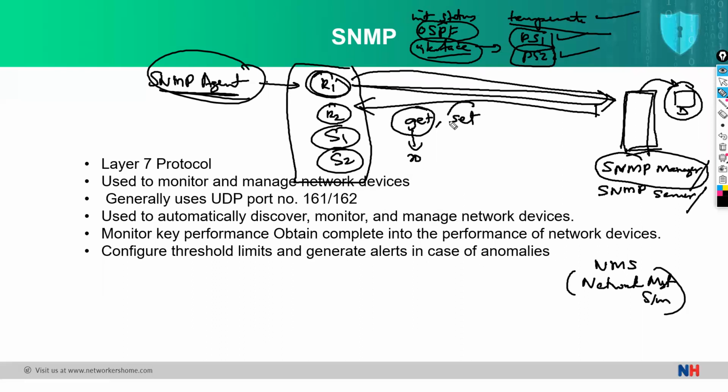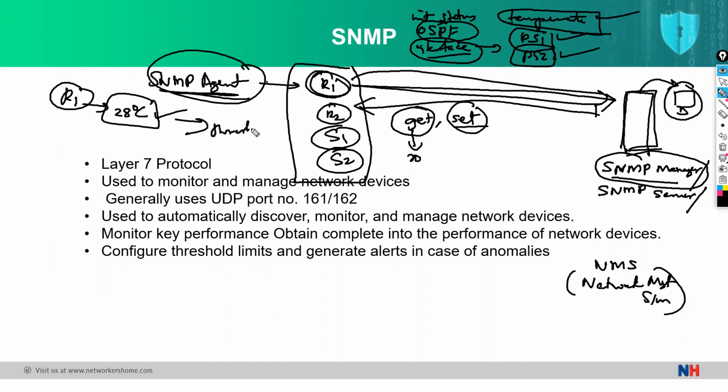Now, the set message. The SNMP manager can set certain values on the agents. Let me explain it with an example. When the router temperature goes to 28 degrees Celsius, it needs to be notified. So 28 degrees Celsius can be set as a threshold value.